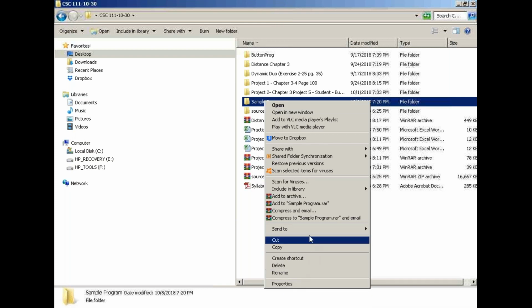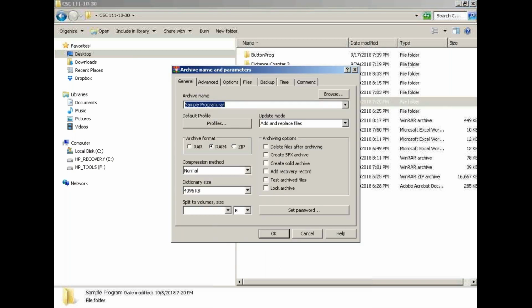I'm going to click on send to, add to archive. I'm not going to use the same name. It's going to be sample program, but I'll call this version 1, right?